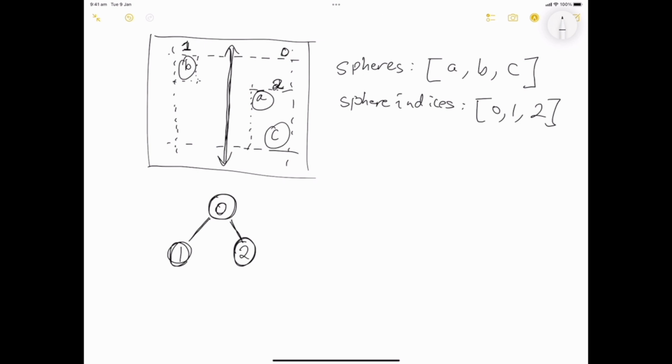And then if we look at node 1, node 1 will have, let's say, 0 as the sphere index.